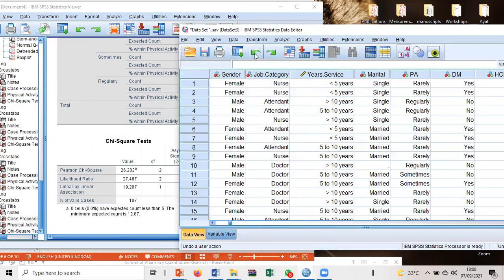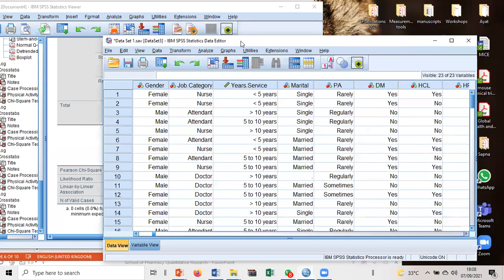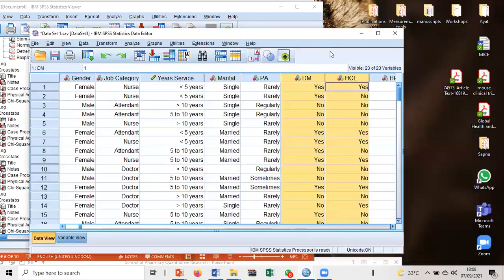In case we are conducting a small survey, maybe the sample size is only 20, is there a chance of having this type of issue? Very high. So normally, with a small sample size, try to take only 2 by 2. Example here, diabetics and hypercholesterolemia. Is it 2 by 2? Yes, no, yes, no. No, yes, no, right? If you do 2 by 2, just watch.